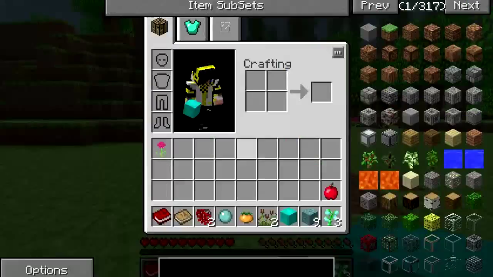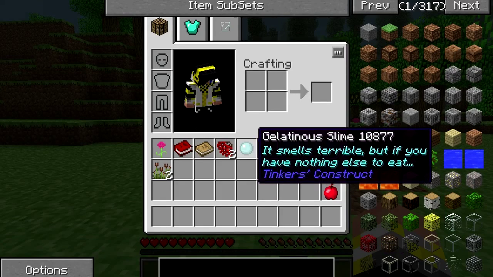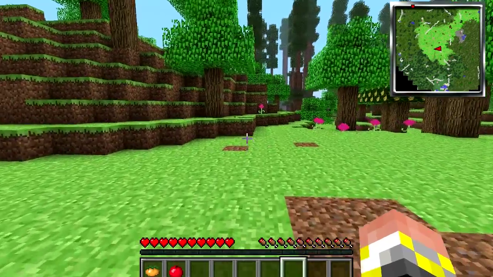Okay, so let's get building on proper Minecraft. So we're going to put all our stuff up here. We're going to keep some food. You can eat this stuff, can't you? But if you have nothing else to eat, yeah, you can eat that.